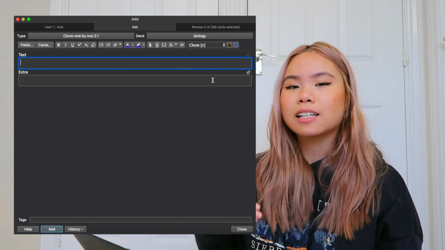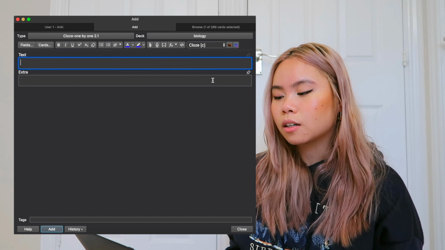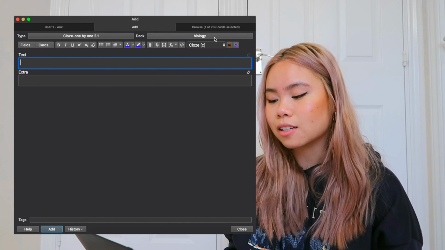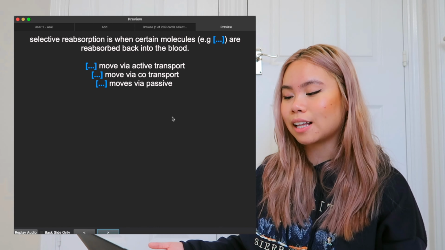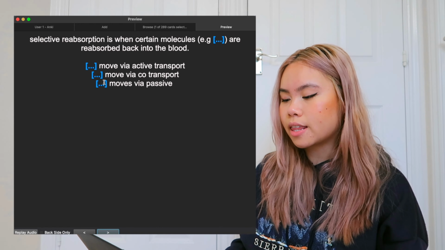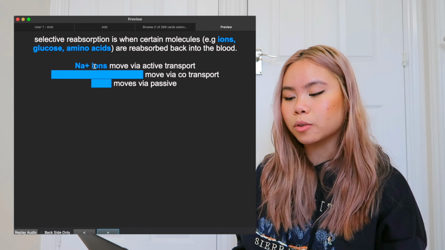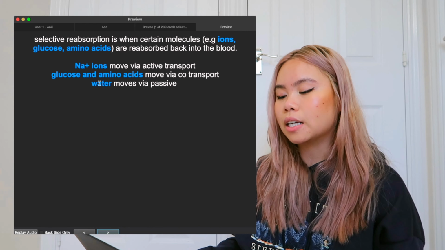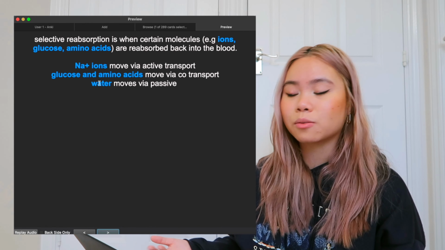But this is an add-on and it's more complex. It allowed me to put lots of different closes in the same card. Basically, this is one example of what it looks like. It has multiple closes, as you can see here, and then once you click it, you have to manually click these to remove the label, but it is very useful when you're trying to remember in a more complex way.